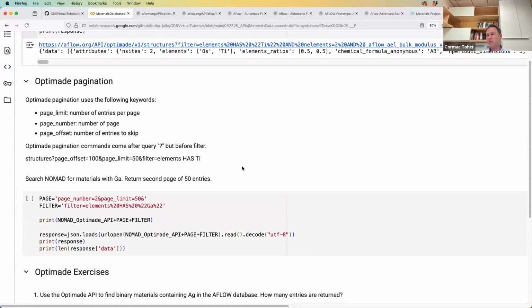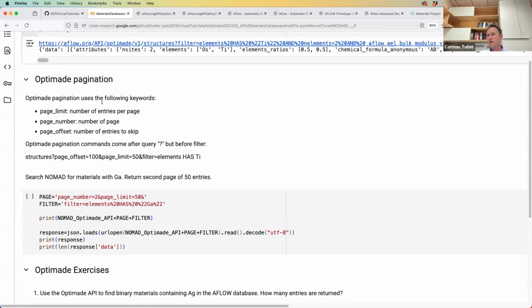Then the final thing we can talk about is Optimade pagination. Optimade pagination uses the following keywords. You've got page underscore limit, which is the number of entries per page, page underscore number, the number of the page, and page underscore offset, the number of entries to skip.